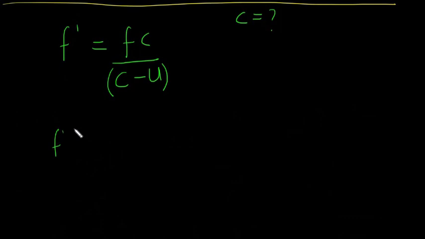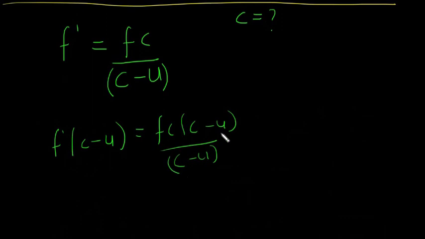And we're going to have F dash multiplied by C minus U is equal to FC by C minus U over C minus U. And because it's on top and on the bottom, it'll just cancel. So if you take something away from the bottom and you multiply it by both sides, you'll end up with it just on one side and not on the other sides at all. So I'm just going to erase these C minus U so they don't get in the way.